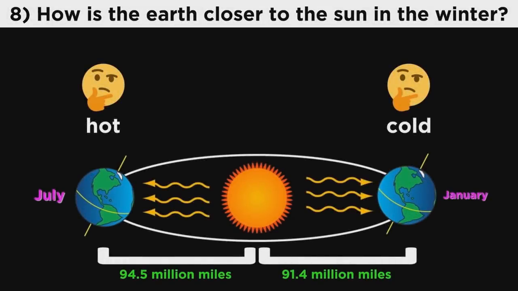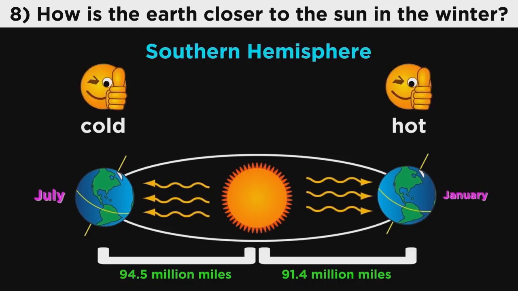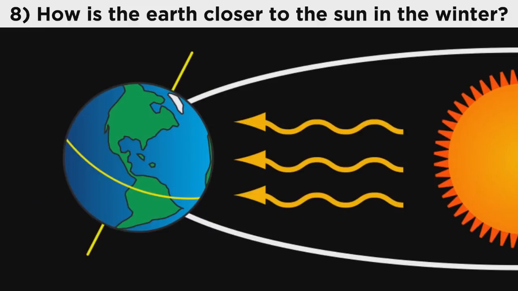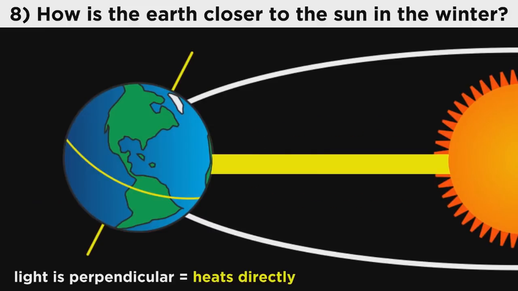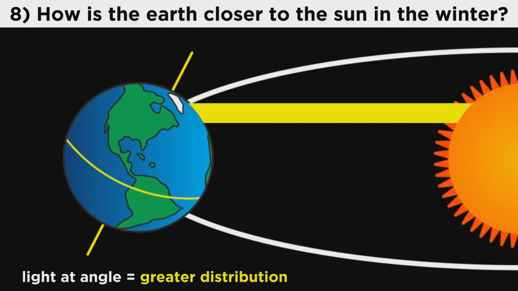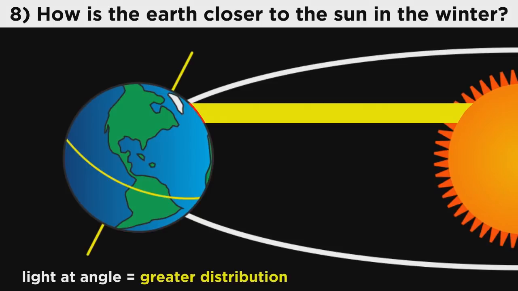Number eight, many flat earthers remain dumbfounded by the idea that the earth is slightly closer to the sun in winter than in summer. As I've said before, winter up north is summer down south and vice versa, so your confusion is one of northern hemisphere narcissism, but it is also one of complete ignorance. Here's the earth, here's the light coming from the sun. Look at this portion, it hits the earth straight on. Look at this portion, because of the curvature of the earth, the light hits the surface at an angle and is therefore distributed around a greater area. Same amount of heat distributed around a larger area, lower average temperature. This is absolutely trivial to understand.